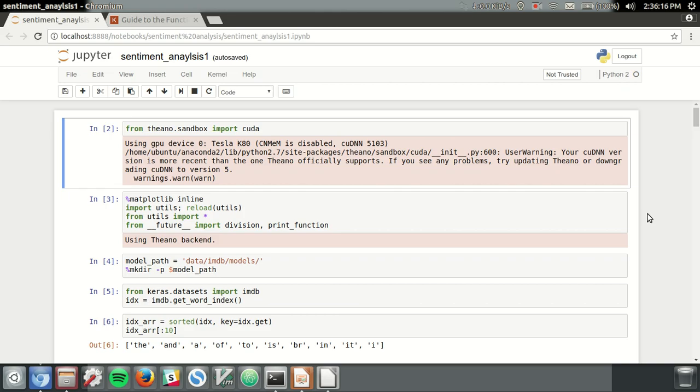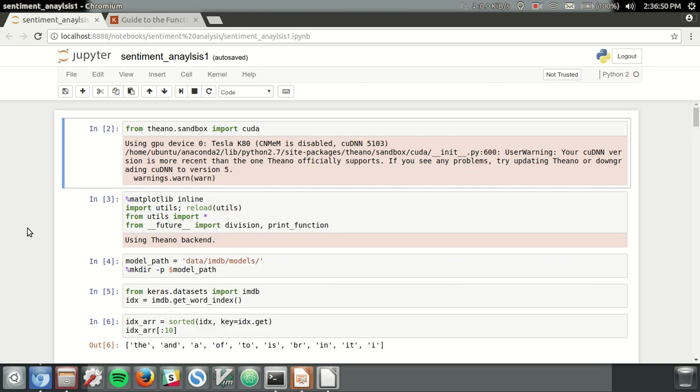So first of all, I'll be using this GPU, NVIDIA Tesla K80, on Amazon AWS. So if you have access to that, you should really go for it, because we'll be training our neural networks, and in the end I'll be making use of LSTMs also, which we haven't talked about earlier, but I'll be covering that in my later topics. So make sure you have access to a CUDA GPU, otherwise it would take a lot of time to train your neural networks.